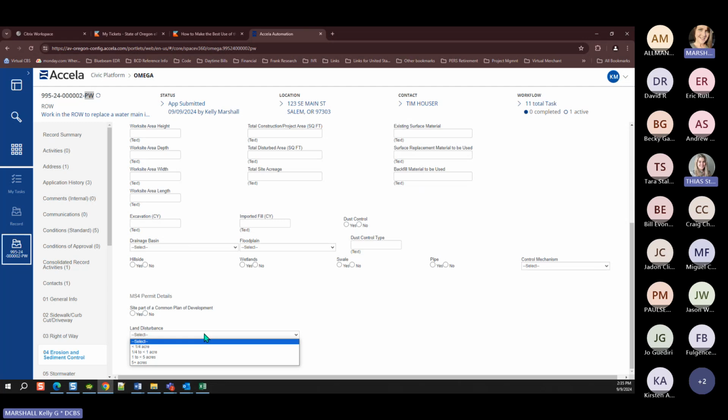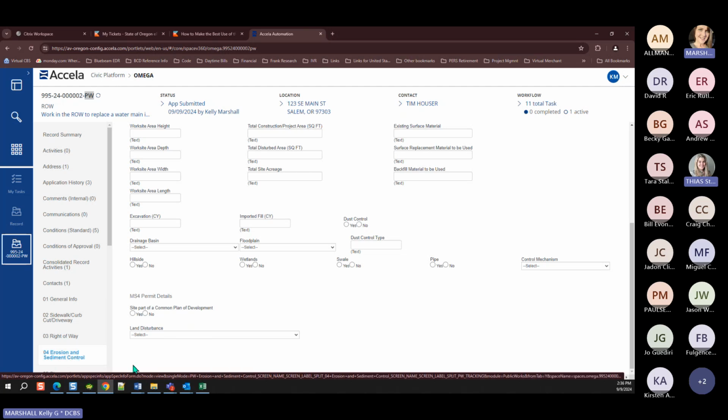For MS4, we do have a standard report. So if you are required to report on MS4, you need to be filling in this information on the record in order for the report to be able to report any data. It sounds silly, but I can't tell you how many tickets we get. They're like, hey, Kelly, I run the report and it's blank. It's broken. The report is broken. So I go and do the research and I'm like, you've never filled in the information. The report's not broken. There's no data. So if you are an agency that is required to report for MS4, then you'll have to fill this section in, and it's on the erosion sediment control tab.